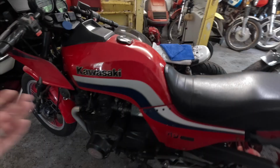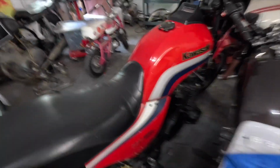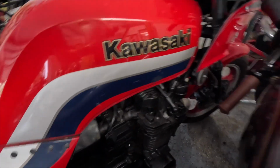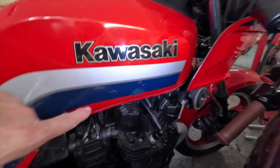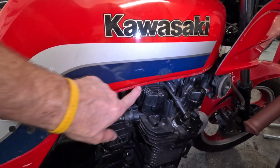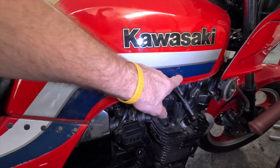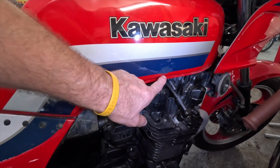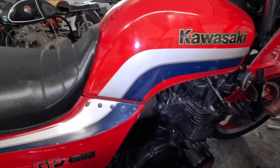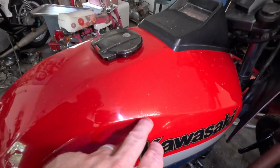So again, it's not 100% perfect, but it's better than the alternative. Even right here, I'll show you on this side. Even right here, we had to do a little bit in the blue. Does it match perfectly? No, but it matches better than it having a big hole out of it, I think. And so again, touched up all along the edges here, just makes it look better. Need a little bit more right there.